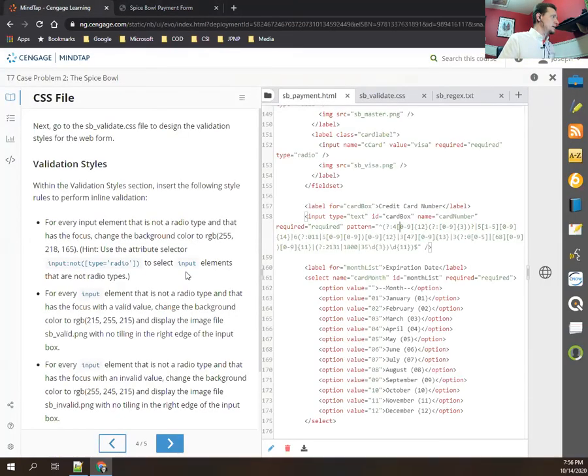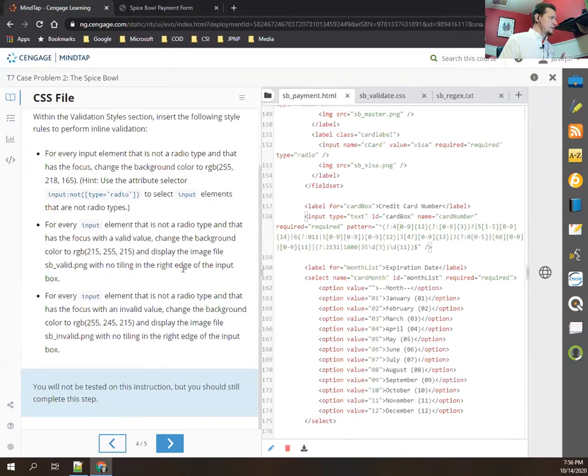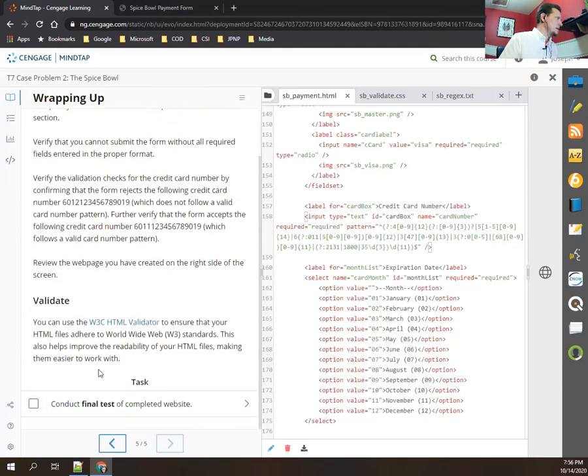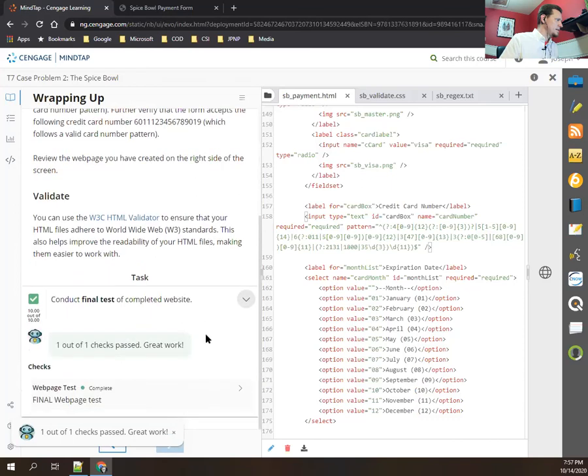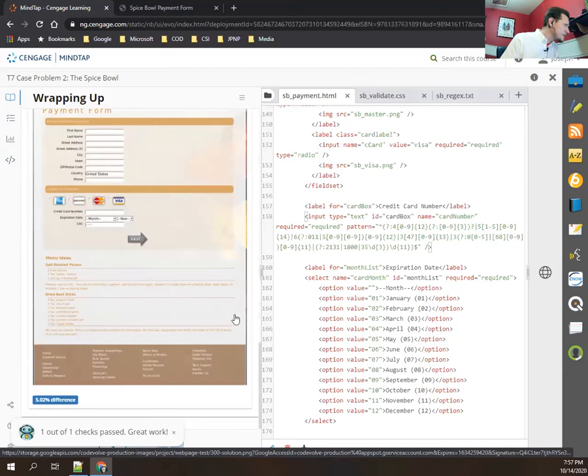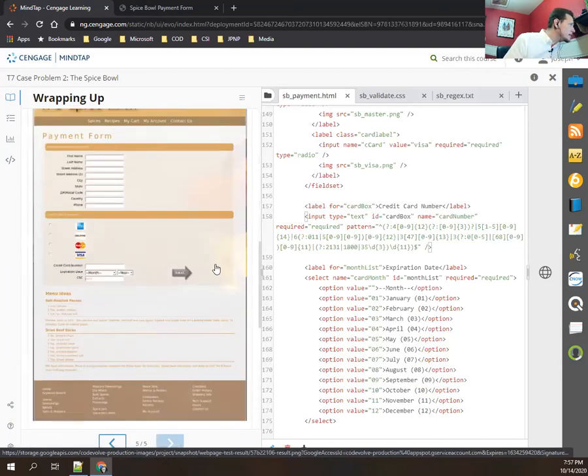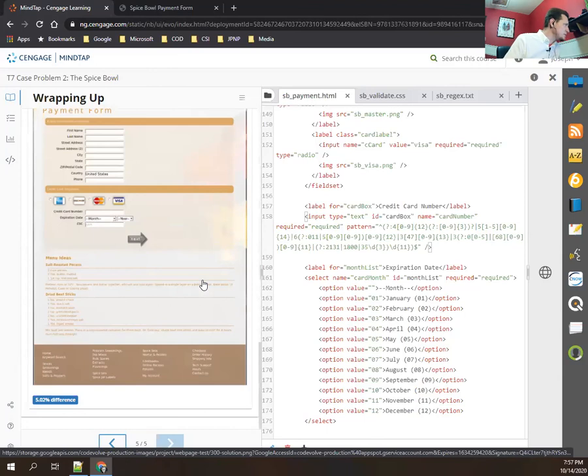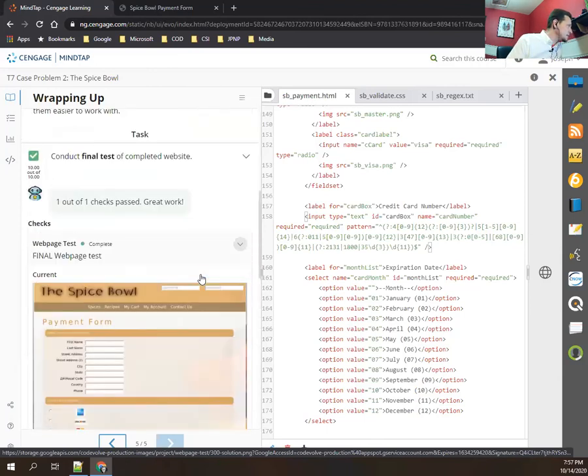But the last step, of course, I'm not going to be tested on. So let's go to the very end and get my final test. I'm not doing the W3C validator because it's not been kept up to date. My final test should be successful. Everything else has been. All right, it is, and the final test is a visual test, and looks good. It says a 5% difference, but it's not highlighted what the difference is.